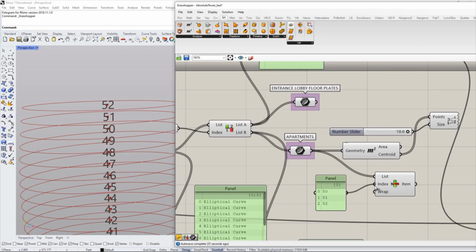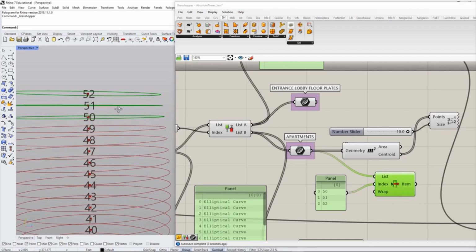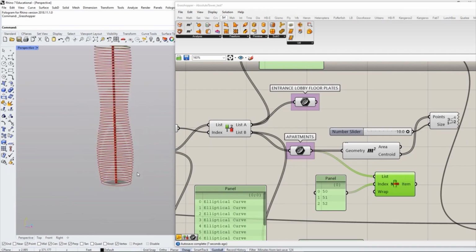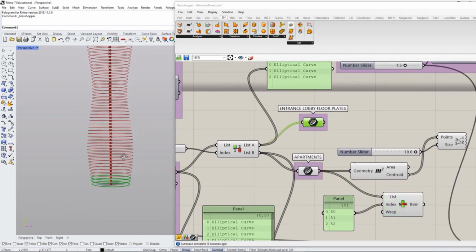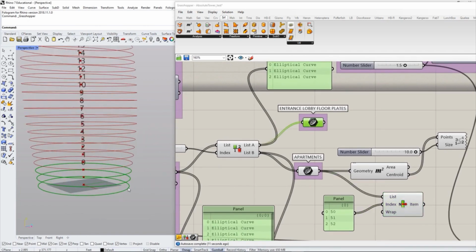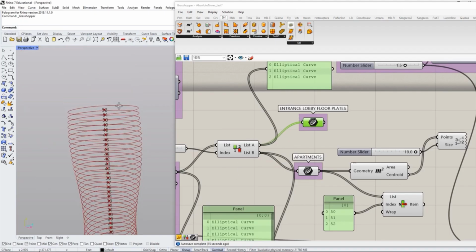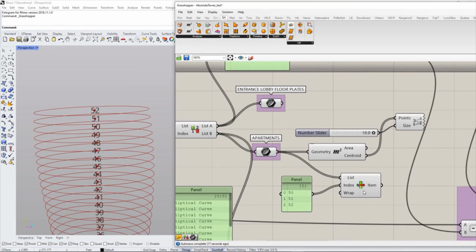If you connect this to the index input and select this, you'll see that sure enough, it's selecting these top elements, right? If I look at the bottom one, we separated these 3 using the split list option, and you'll see that we can do a similar outcome using another method.